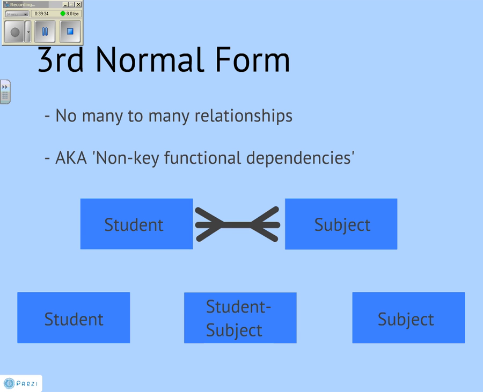If everything I've said since making those things appear just made you go there, the only thing you need to know is what's on the screen. This is the sort of base level of what you need to know. If you understand it at a slightly higher level, there's an outside chance you can pick up a few more marks on databasey questions, especially if they're like 8 markers. But if it's just for simple, what is third normal form? You say third normal form is a database that doesn't have any many-to-many relationships. Just remember that. If most of it's over your head, just remember third normal form equals no many-to-manys. And this is how you break them.